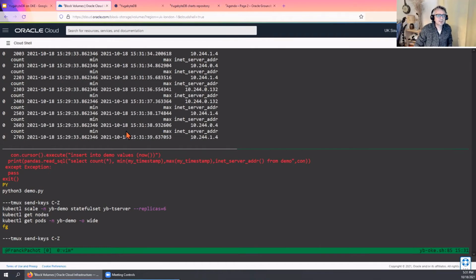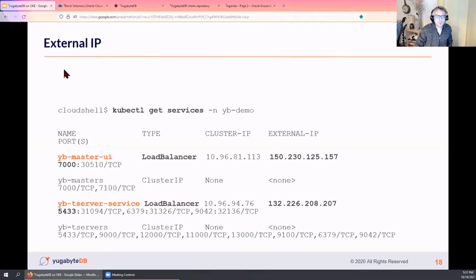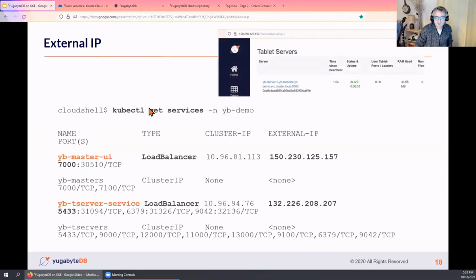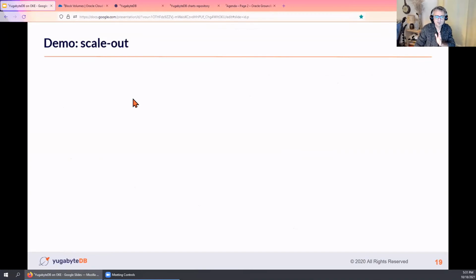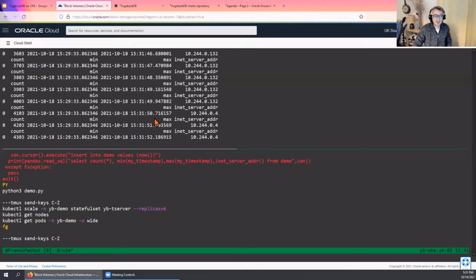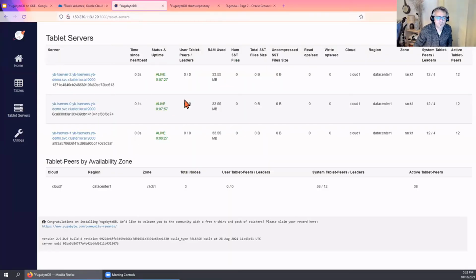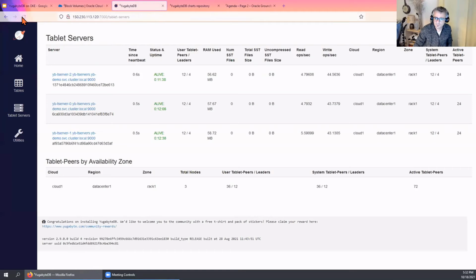And what I want to show, let me go back to the slides just to be in line with the slides. So what I will show, you have screenshots in the slides if you want to look at it later. So this is running. Now I will scale out. So this is running in 3 nodes. Let me check the console. Of course, we can see if I refresh that it is running.